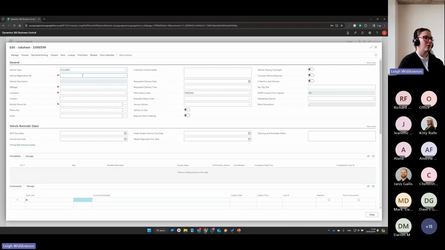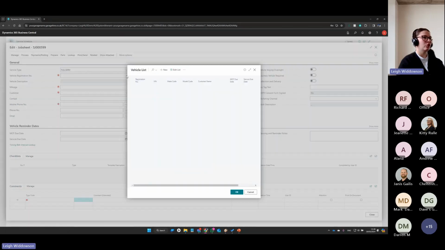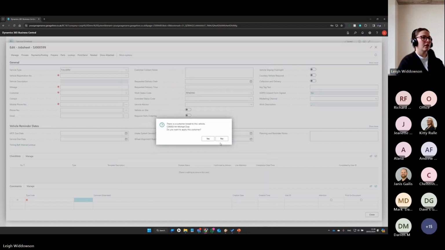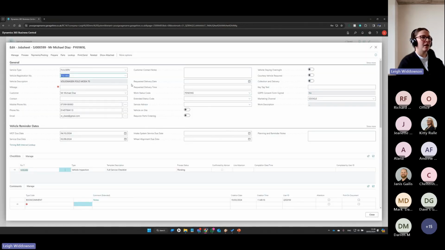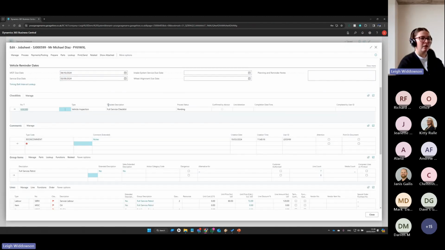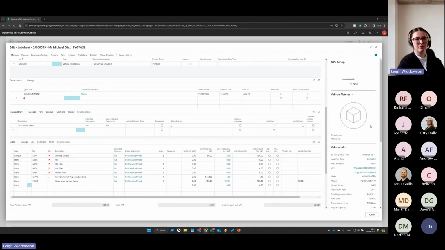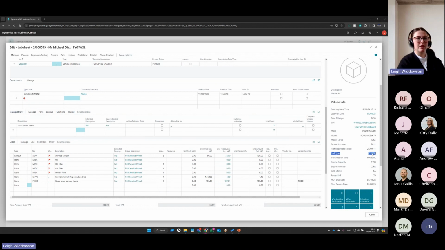and then we pop a registration in. I'm just going to select one from the list, so to take this one. Now we know that it's full service, what vehicle we're talking about, and obviously the packages can relate to customer category, so the customer does need to be added as well. We have a full service petrol added. If we look in the back box, the car is a petrol.